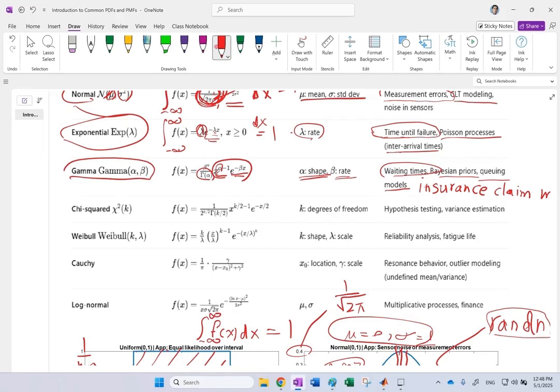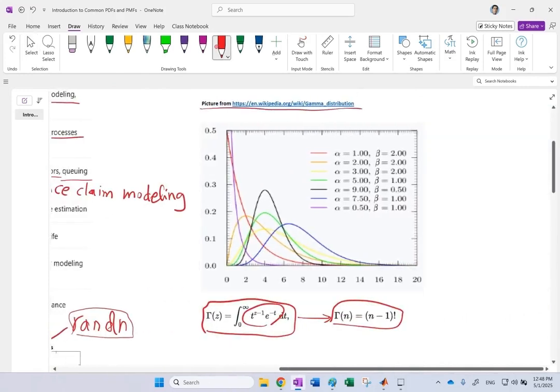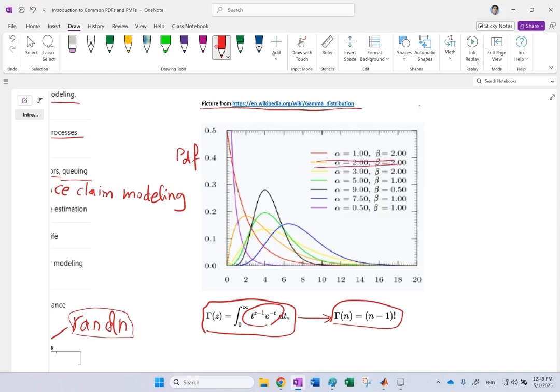Second thing, I said alpha is a shape factor and beta is a rate factor. So let me show you that as well. In this picture that I got from Wikipedia, you can see that here we have different curves, and these are the PDFs, by the way, PDF of x versus x. You see here that if you look at, for instance, red versus purple, right? Or let's look at some of the things that are similar. Look at these two, actually. Red versus orange. So both have the same beta, the same rate, but alpha of the first one is 1, the next one is 2.